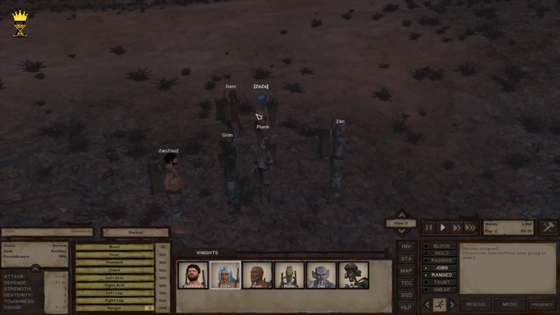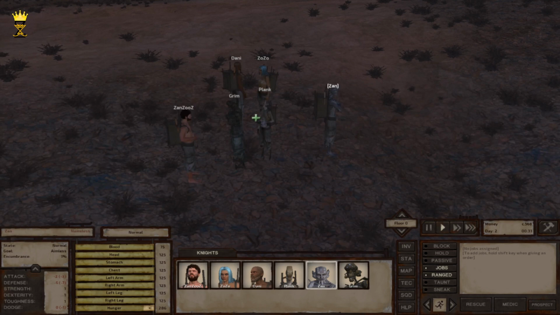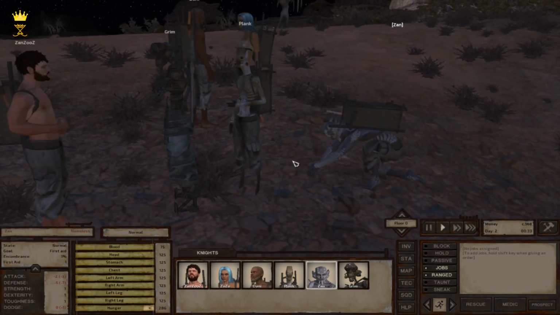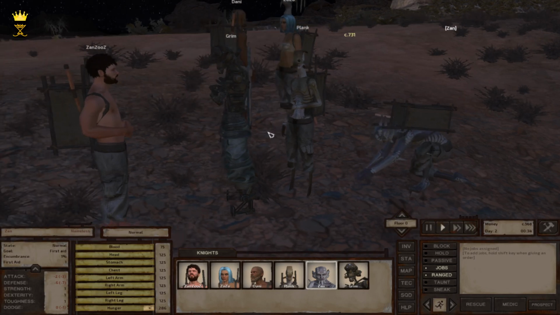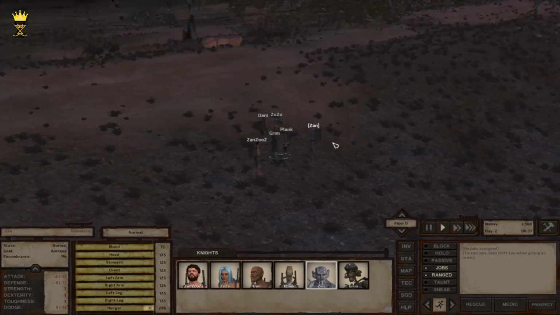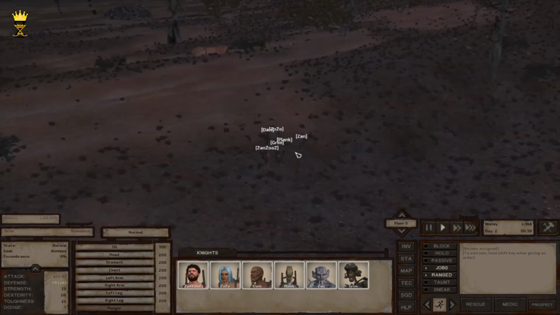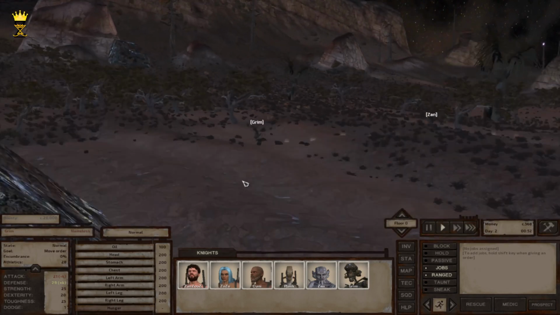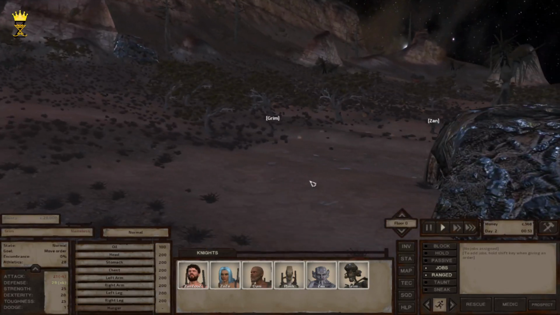By the way, Grim is the toughest character I have. He is actually the strongest out of all of them. So as you can see here, I just checked all my characters. Plank was the only person who was injured. I'm just trying to heal everybody, or heal Plank up, and we're gonna keep on going. So you can see we crossed almost. We're gonna get out of the desert.